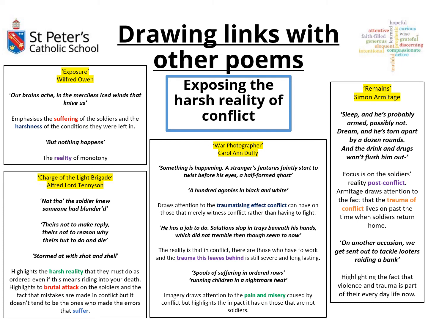So that quotation in the middle, "Theirs not to make reply, theirs not to reason why, theirs but to do and die." That last one there is really quite hard hitting. It's saying, you know, even if those soldiers knew that someone had made that blunder and that they were going to be riding into brutal attack, an onslaught from the enemy, it is not their place to do anything but just to do it and die if they have to. So this highlights the brutal attack on the soldiers and the fact that mistakes are made in conflict, but it doesn't tend to be the ones who made the errors that suffer.